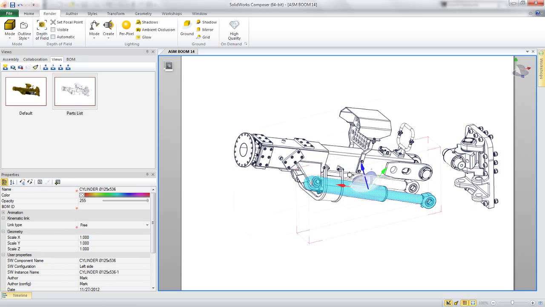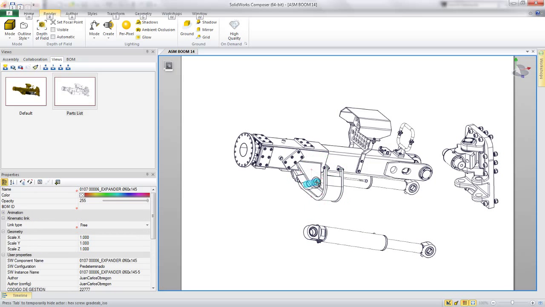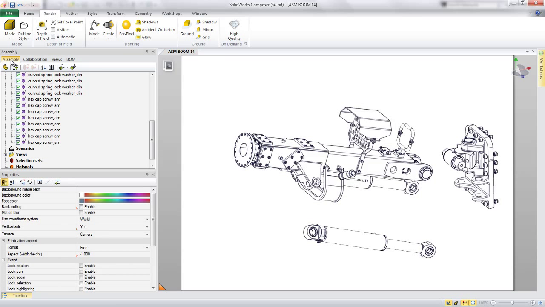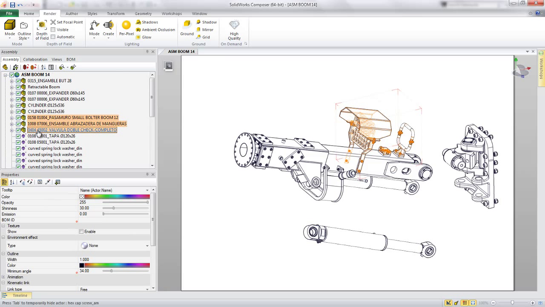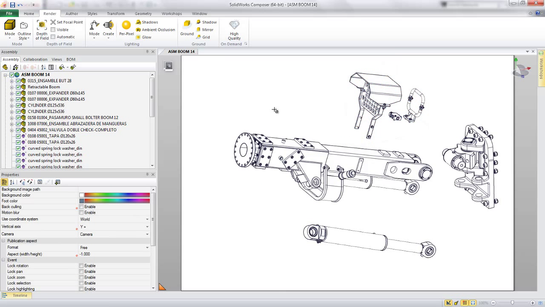In this case, we want to explode several components. And one of the things you'll notice is that when I grab the components, I can also choose edges and axes to move them by. Not only can we select any of the geometry on screen, but we can also select it directly from the assembly structure as well. This is nice when we want to grab several full subassemblies and do a move operation to those.